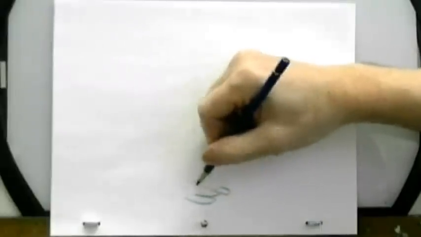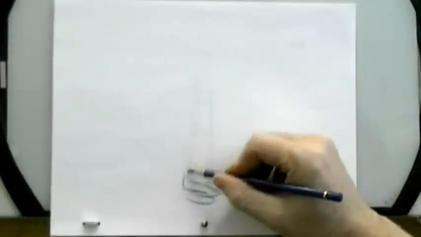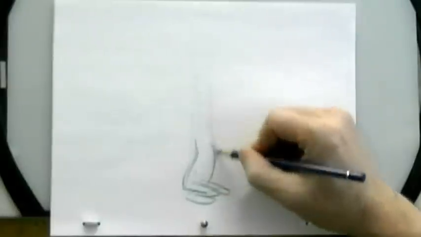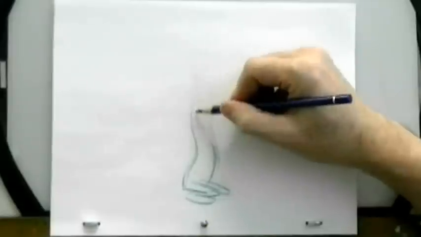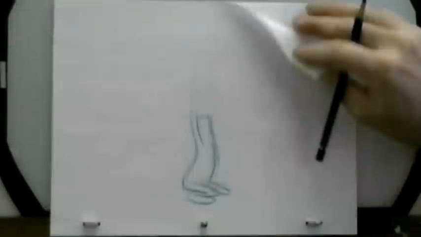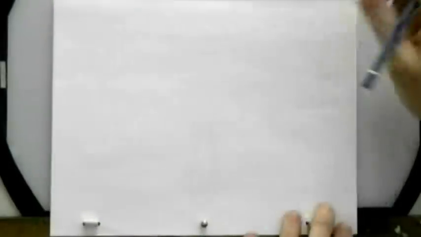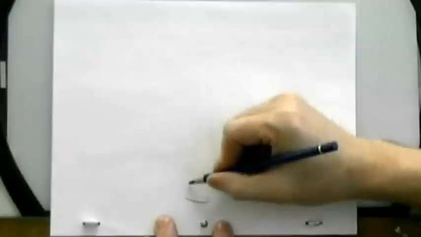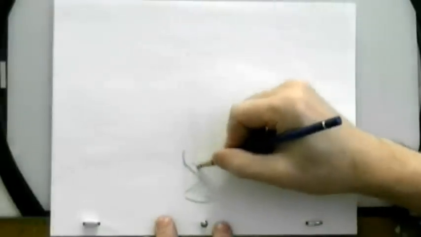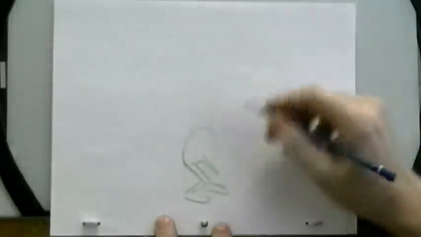So if I buckle the knees even more to get that big impact down here, the full squish position, then what I could do is I could start to overlap the body here. And then start to bring the legs back up again. So my butt now is going to come back up to here.